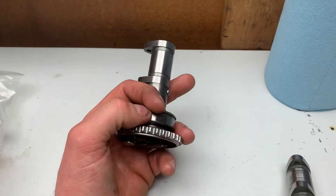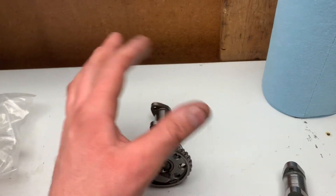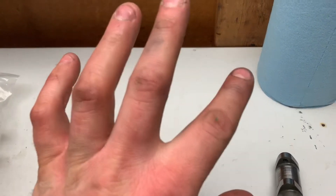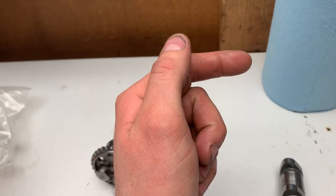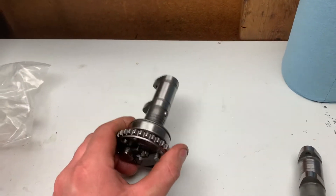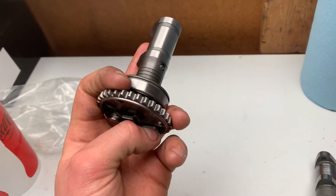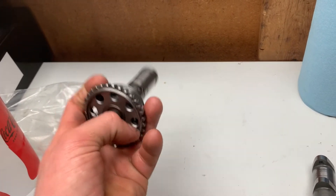Anyway, regarding the valves being stuck open: your intake valves will get stuck open - it's the most common issue on most bikes. On Hondas and Yamahas, they'll be stuck open just enough that every time you kick it over, it's pushing air back out through the intake valves and past the carburetor, and it won't start. Whenever you pull start, push start, or bump start it, it allows this wing to go out, gives a bit more compression, and the air flows through the carburetor fast enough that it can actually fire up and run.